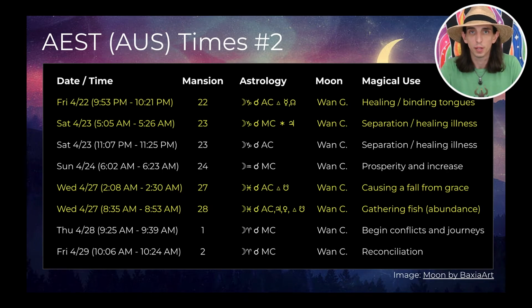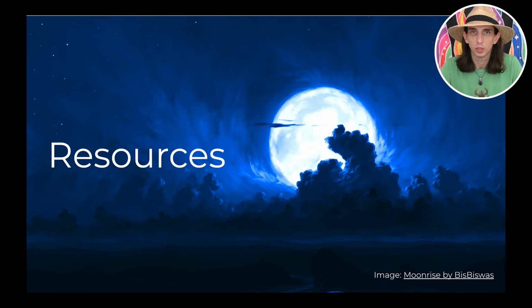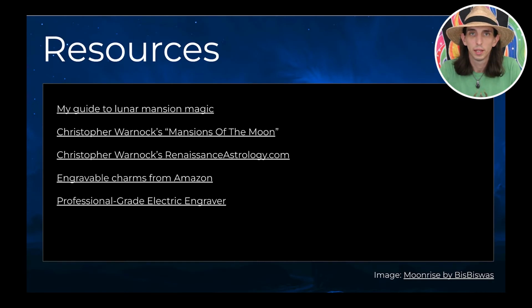If you're new to Lunar Mansion Magic, I suggest that you look through the resources section. I have provided links to some helpful resources, including my own quick start guide to Lunar Mansion Magic, as well as several other resources like Christopher Warnock's website and his fabulous book, Mansions of the Moon. Also, some searches on Amazon to give you an idea of where to find the materials for making talismans and other things like that. And that's it for the April 2022 Lunar Mansion Magic Guide.